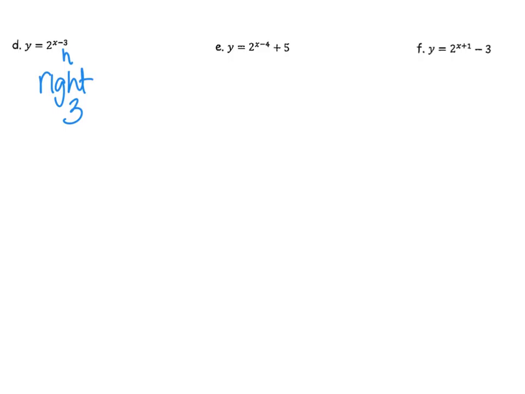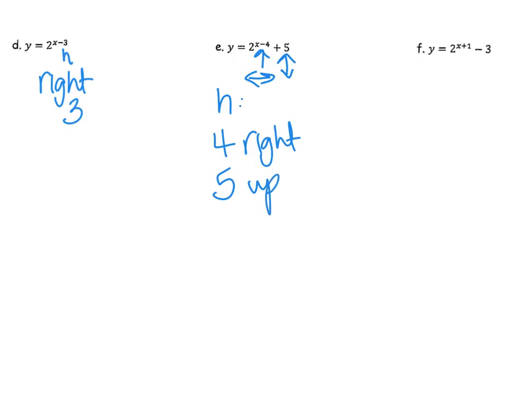E, we've got a lot going on for E. Tell me what's happening with the negative 4 and what's happening with the positive 5. Negative 4 is the h, and then the 5 is the k. Yep. And then you're going to want to flip the negative 4. So it's going to be going right 4. And 5 means up or down. Up. And you don't change the sign on 5. You're right, you do not. Well, we're going slow, and we have 9 of them to do.